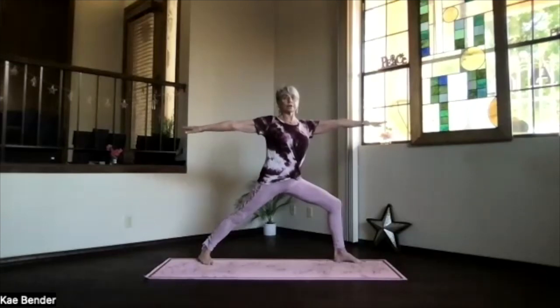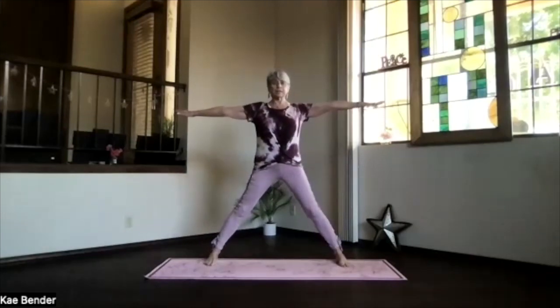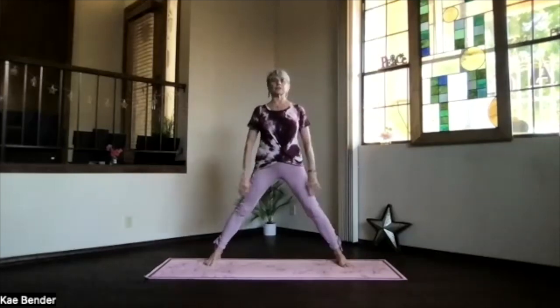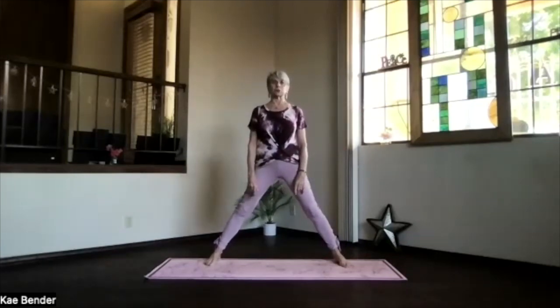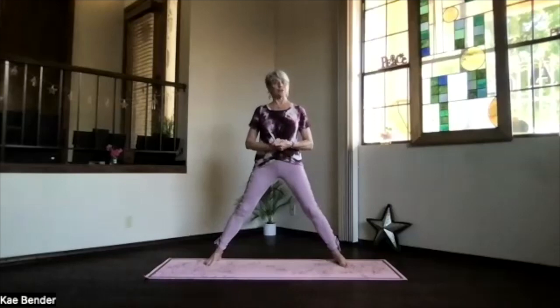Feel that warrior energy building. So it's a little warm. Don't forget to relax. And then straightening that knee, turn the feet to the front into your star position. Stretch it out. Release your arms for a moment and let those shoulders relax. But remember, we've got to balance the body and warrior to the other side.